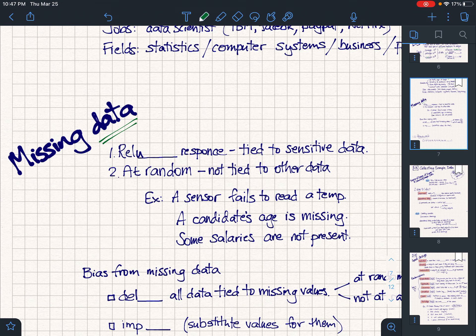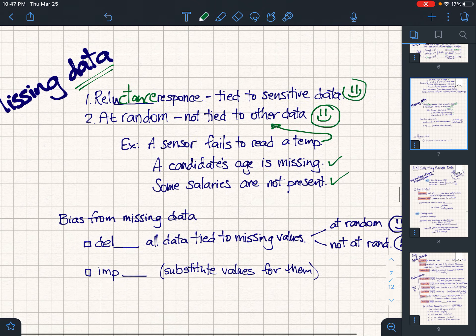If you have data that is not present for some reason, well, if it's at random, if it's not tied to other data, that's good news. We like random missing data. It's not a huge deal, as long as you're not missing a lot of data obviously. But if it is tied to something else that they left it off, typically we call that a reluctance response. So people don't like to give their age or their salary. Or the sensor fails—well, the sensor fails to read a temperature, that is probably at random. It depends, like if it's not reading the high temperatures, then we can say there's a reluctance there to high temperatures.